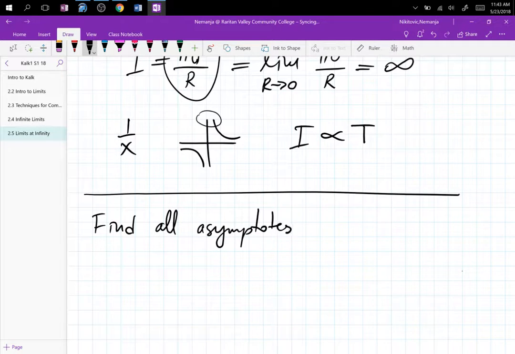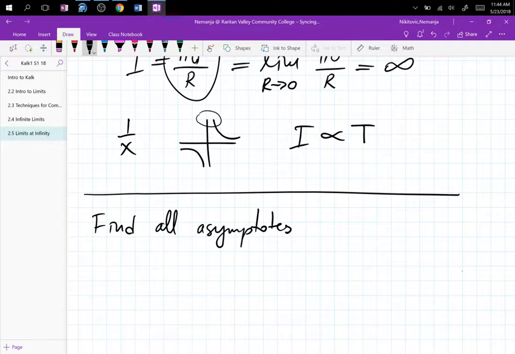asymptotes. I'm always sad to deduct points where I say find all asymptotes and the vast majority of you go, vertical asymptote here, horizontal asymptote here, next problem. And I just say, was one missing? Which one is missing? Slant, exactly. So don't discriminate, at least try to be, try. Give it a shot.